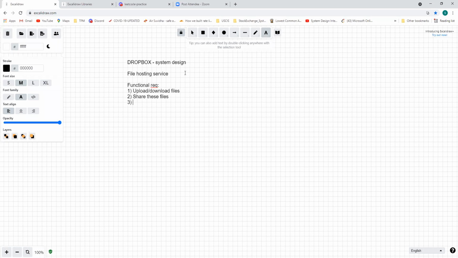And the third will be our service should support automatic synchronization. What I mean by automatic synchronization is like if a user has the same account on different devices, whenever he uploads something on one device, the same file or the same modification in a file or folder should be reflected in the other device. So that is what the automatic synchronization will be. And here the upload can be for large files. Yeah, someone has something to say.